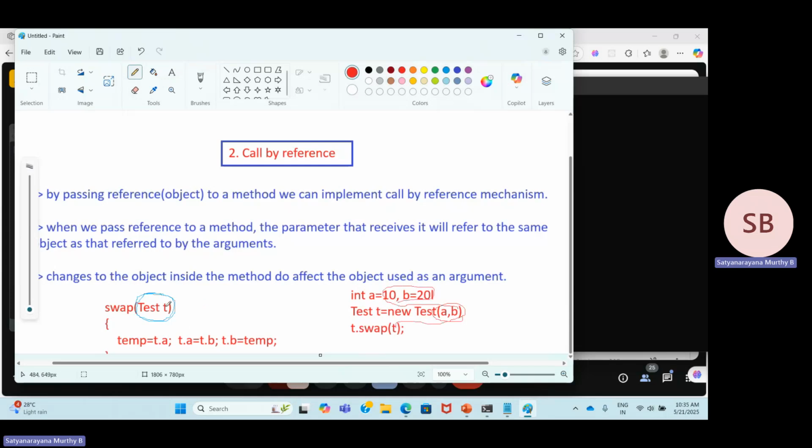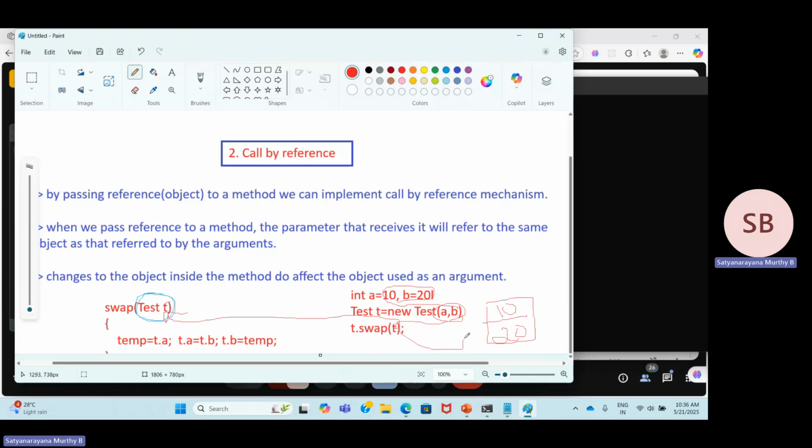Now the same t acts as the actual parameter here. This acts as a formal parameter. Now the reference of this t is copied to this particular t. Now both point to the same memory, which holds 10 and 20.